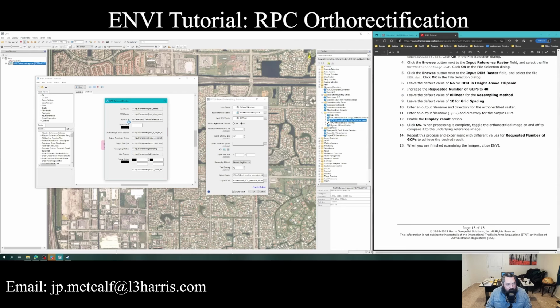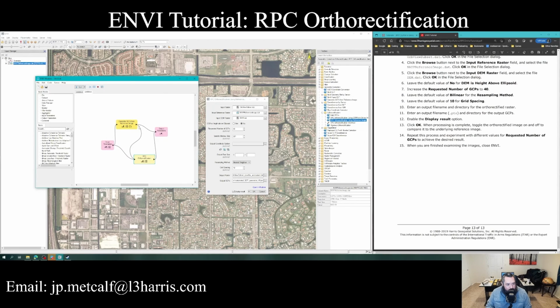RPC orthorectification is going to want to know the GCPs, and that's coming from generate GCPs. No offset. Okay. So see how this connection, the output from generate GCPs goes into RPC orthorectification, which makes sense.